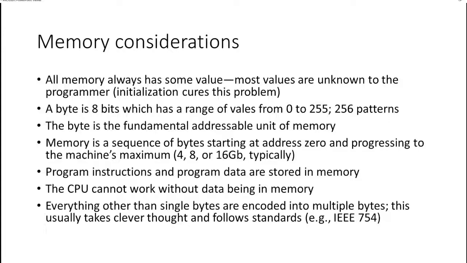So we encode floating point numbers, which represent real numbers in mathematics. They only approximate them, but they do represent them. We choose an encoding scheme because everything, again, is a small integer or a combination of bytes of small integers. So anything that's not truly that has to be encoded. And that's something as programmers you will learn more about. You won't have to master it, but you'll at least need to be aware of it.